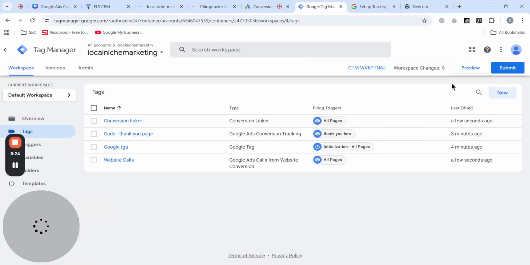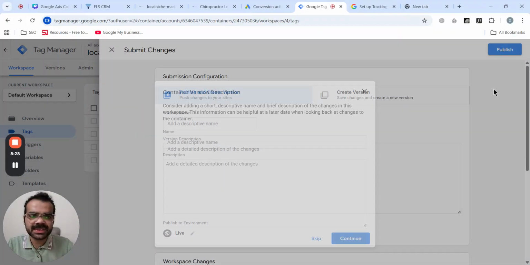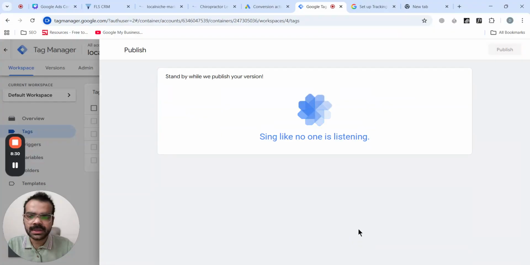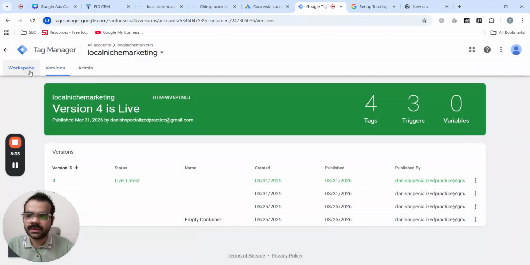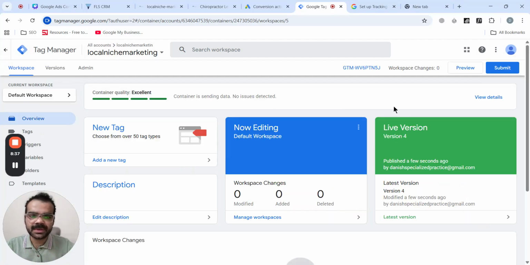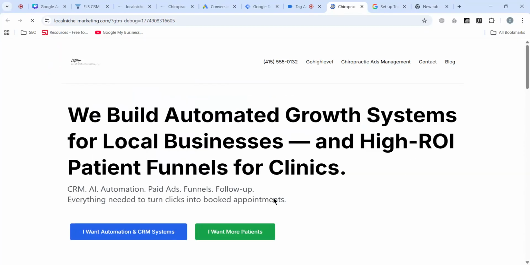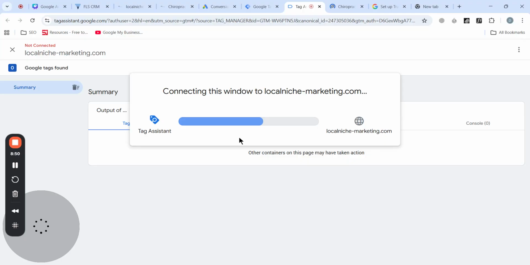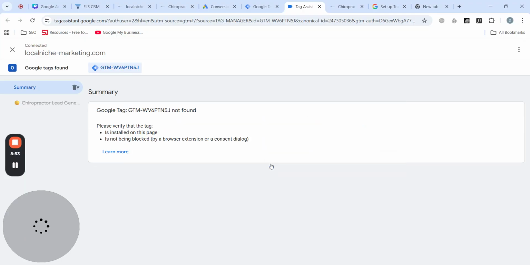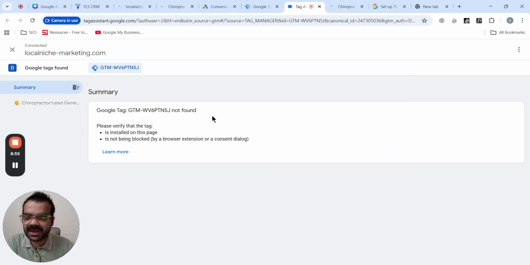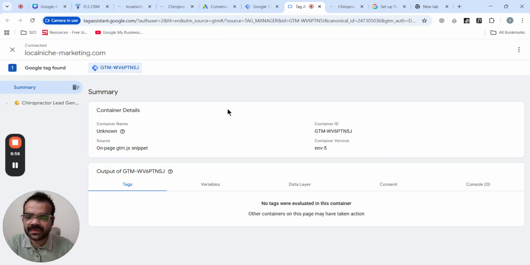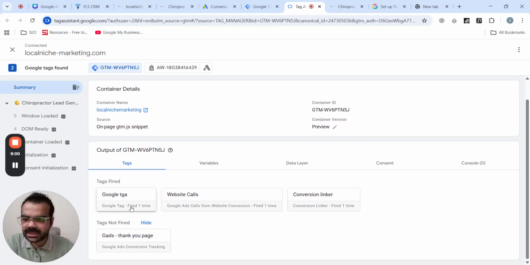And then we have to test it, right? So we can submit all the changes and publish it. After that, we are going to preview, click on workspace and preview it, right? So here it is. We have to see how many tags are currently firing on a page view of our main website, right?